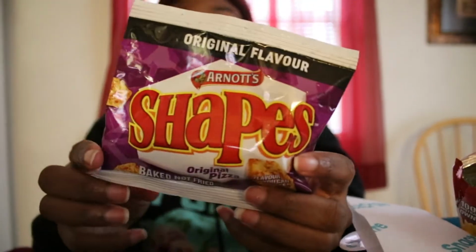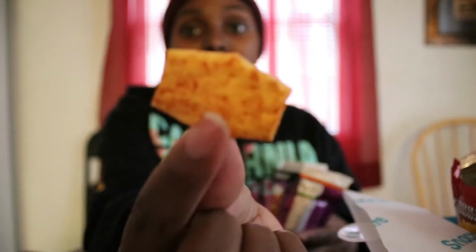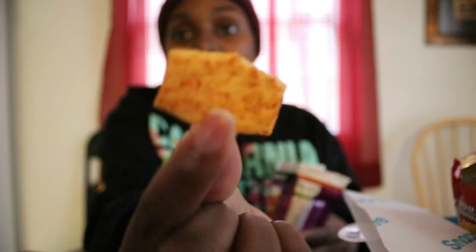Oops. Oh. No. Okay. Next, we try the original pizza shapes. Yeah, those literally taste like french fries. Original pizza shapes. I didn't get my Vegemite. Not in here. I requested it to be in the box. But yeah, I didn't get the Vegemite.